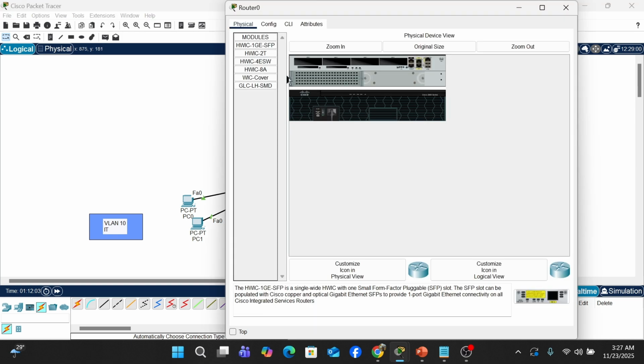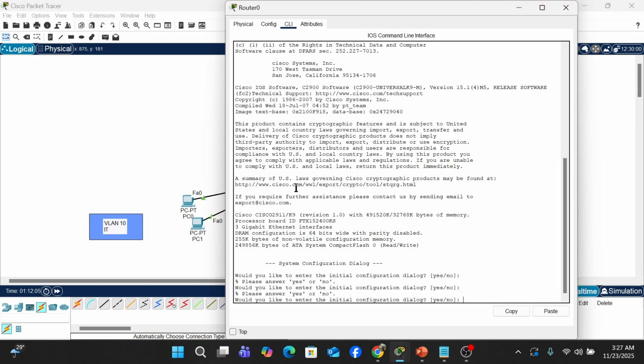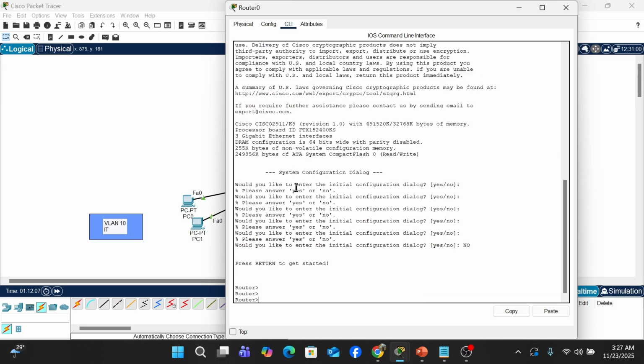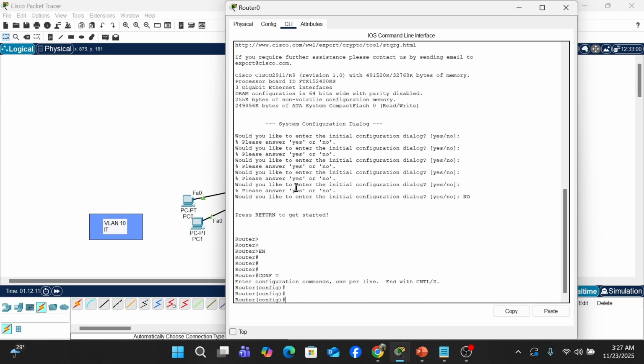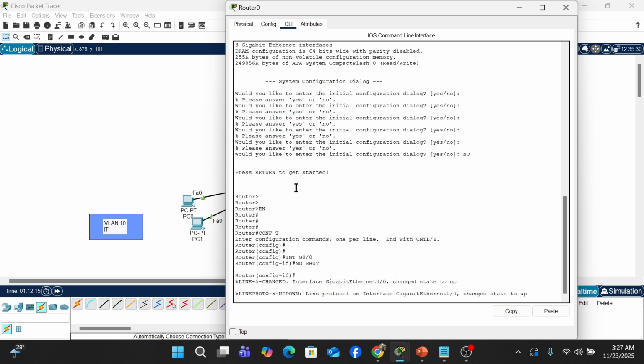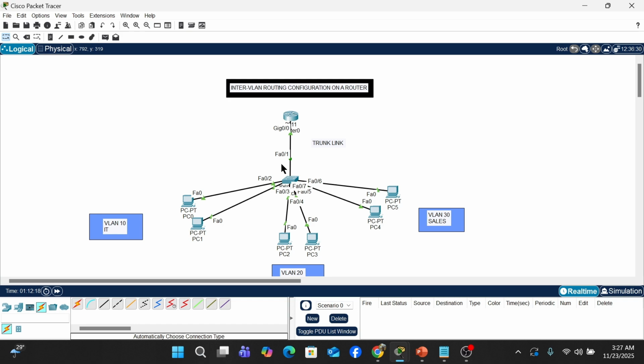Let's say no shut on that interface so it doesn't keep showing red. So interface gig 0/0, no shut. Alright, so the port is up. We've assigned all the ports to their VLANs.